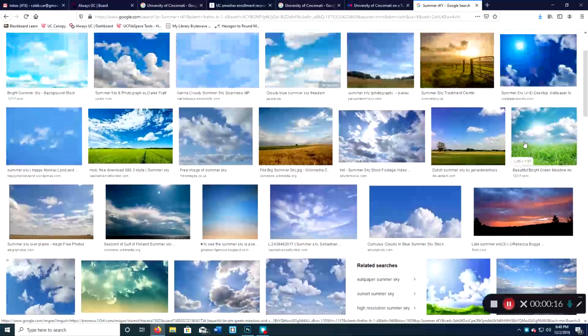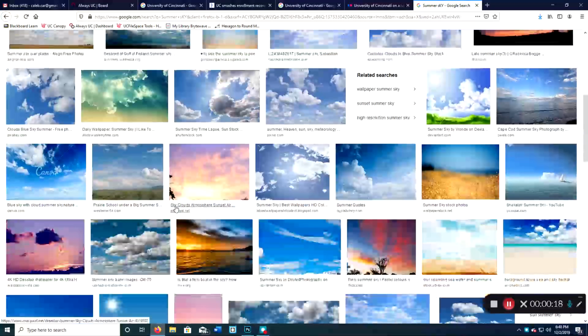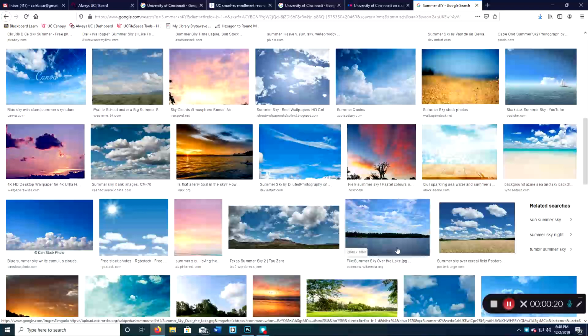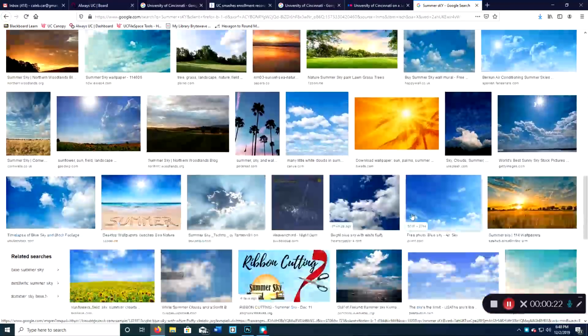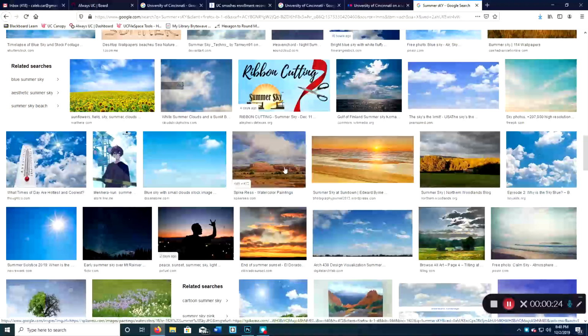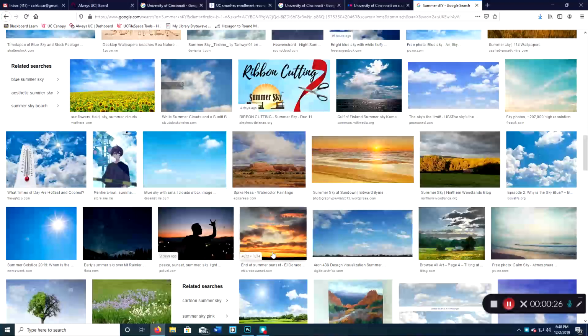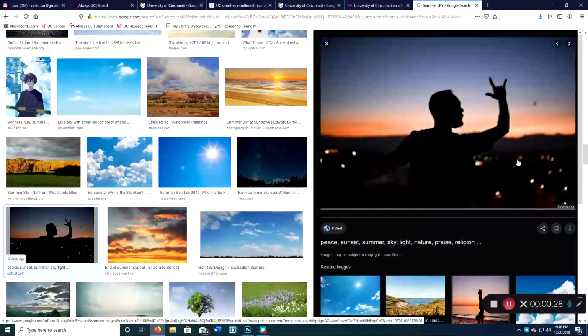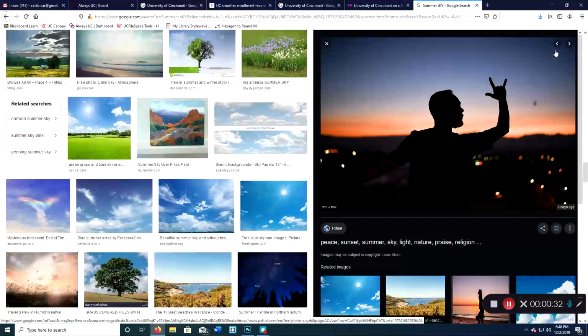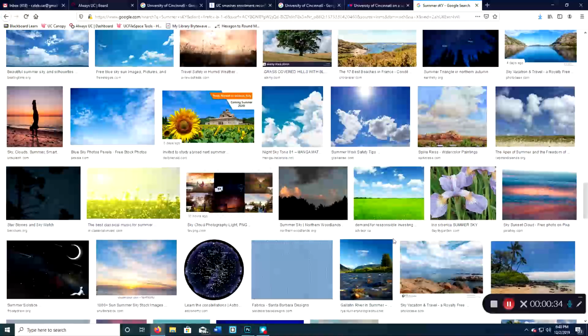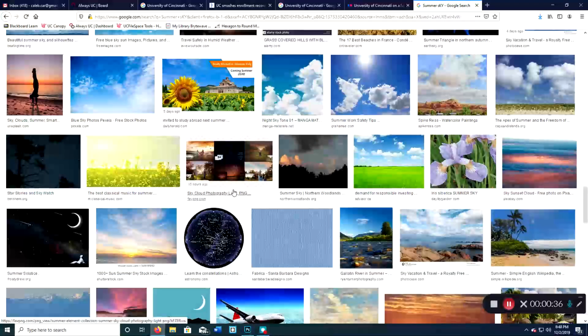So, what's better than the summer sky? It's already got plenty of blur and creative colors, but let's make it worse. So we're going to pick an image somewhere from the web. Of course, I'll cite it in the comments below. Yeah, it looks like he's having a radical time. It's not like a lot of color variance in that picture, so let's go look for another one.